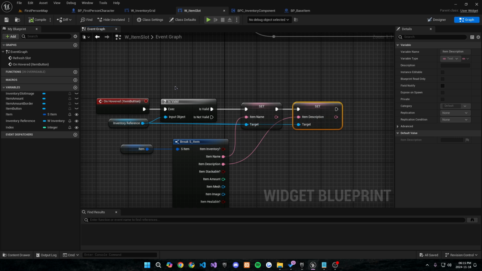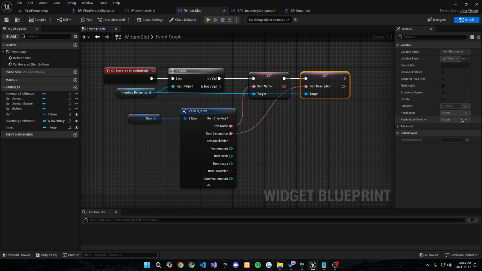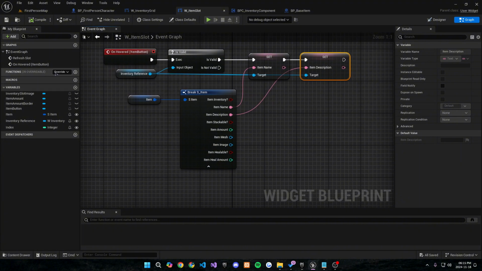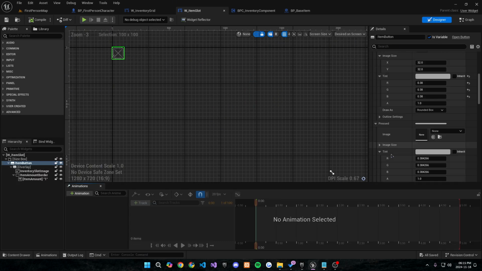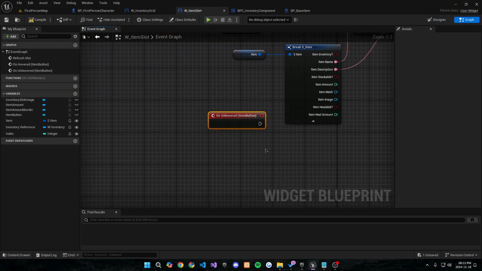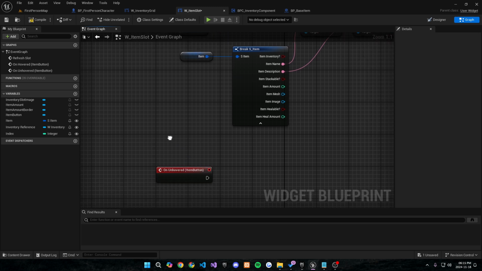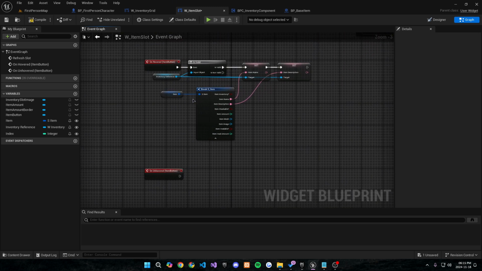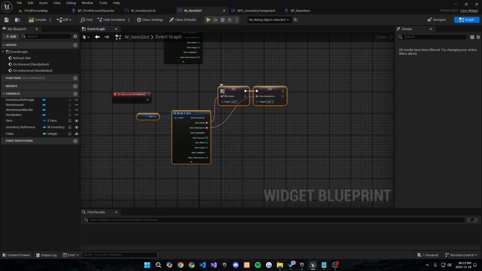Now if we unhover over it, we don't want to show this though. We want to make it so now if we unhover, that it goes back to as if nothing was hovered. In order to do that, it's very simple. We just want to make sure we go and get an unhover event. So if we scroll down again and we get unhovered just like so, let's bring that down. Now this one, we can basically keep the same logic. We don't need to check this now because we know that it is valid, because we only can unhover if we're already hovered. We don't have to check that again.